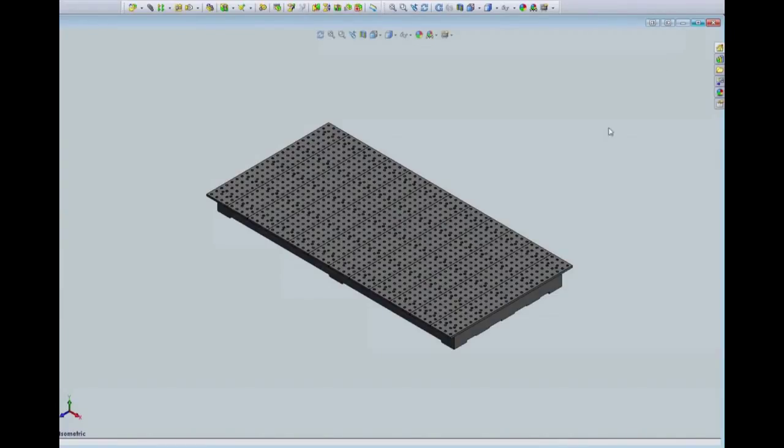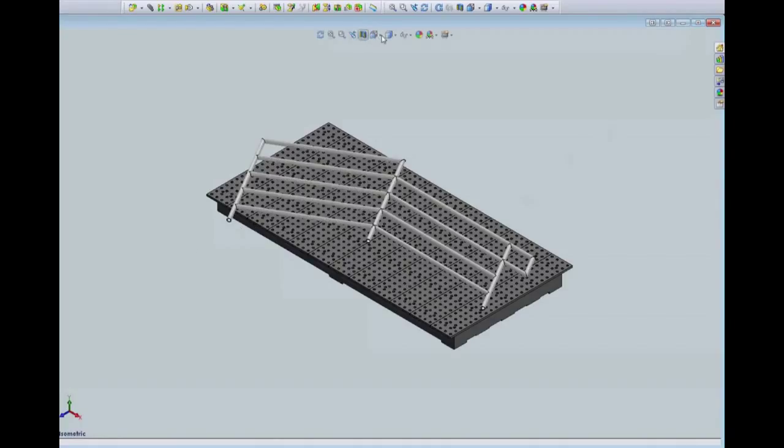So, here is my CAD drawing of the Build Pro Max 4-foot by 8-foot modular welding table. I've placed the drawing of the stair rail over the table so I can design my fixture, and so I can decide how to set up my table to accommodate this oversized weldment. The Build Pro table is modular. I can adapt the table as needed for each of my fixturing projects.